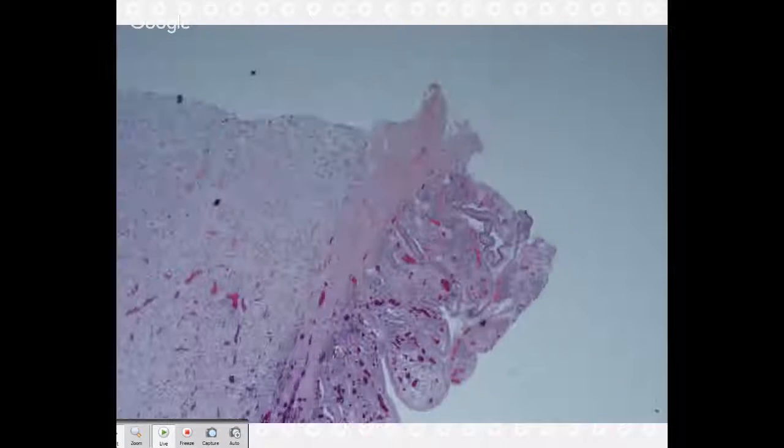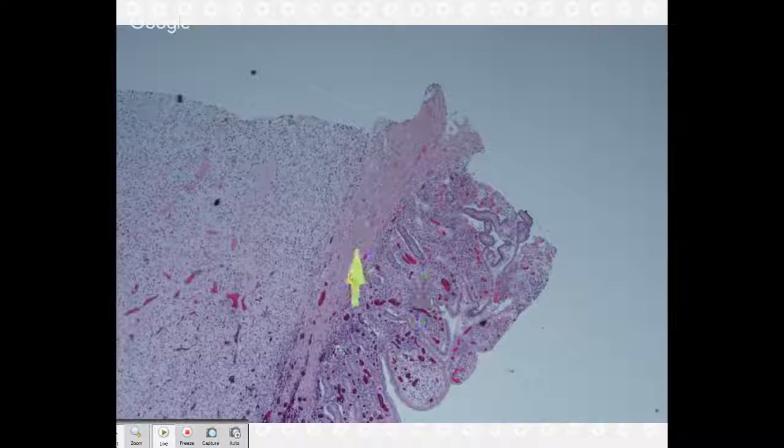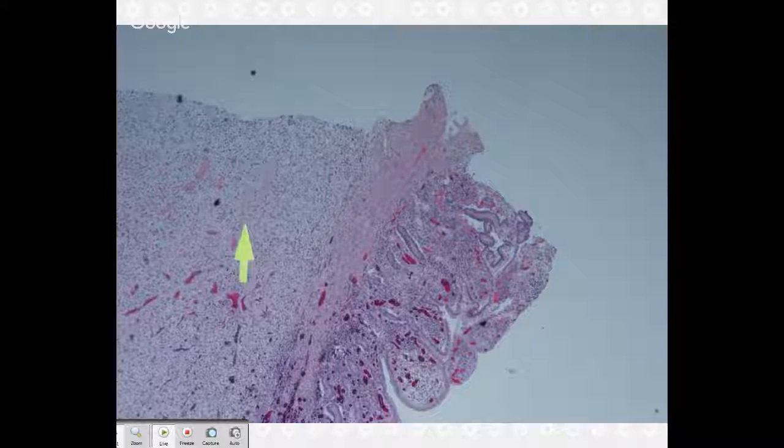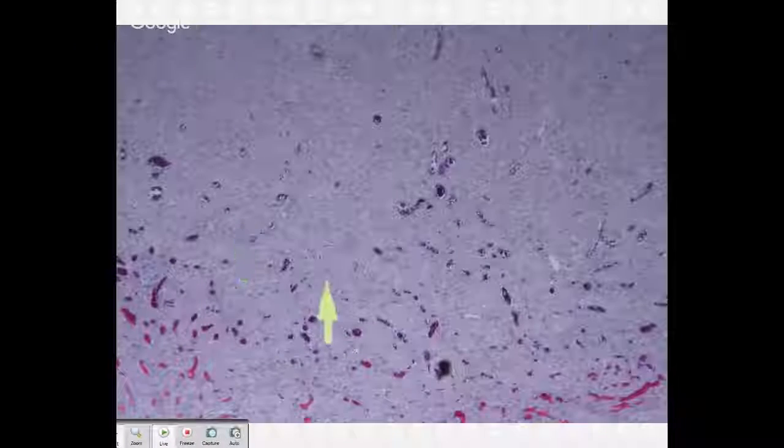This is another inflammatory fibroid polyp. I think this one was in the duodenum. Yeah, here we go. Small intestinal mucosa over here. And you can see, so here's our small intestinal lamina propria and epithelium. Here's our muscularis mucosae. Here's the bulk of our tumor, right? And again, this lesion is very, very pale, so pale on low power. Very edematous. You get down there, you do have all these prominent vessels.